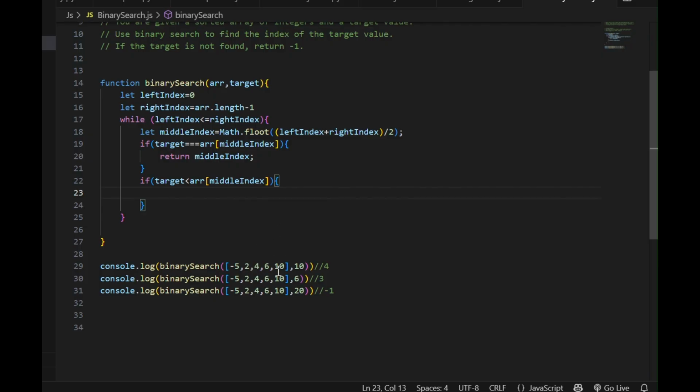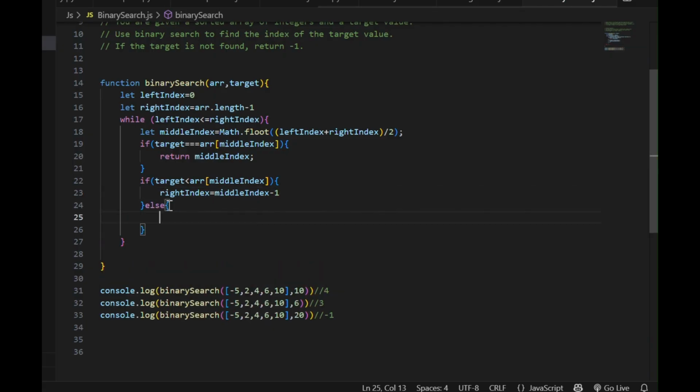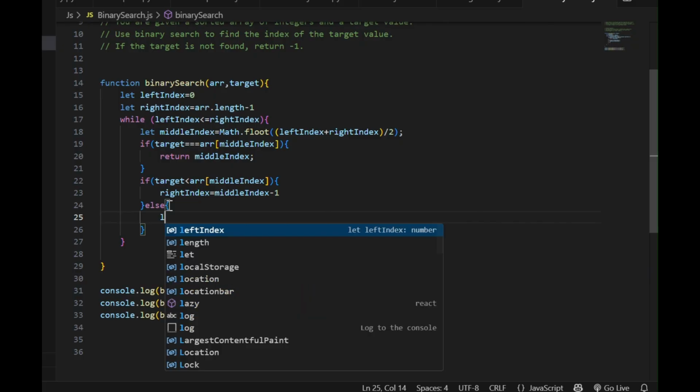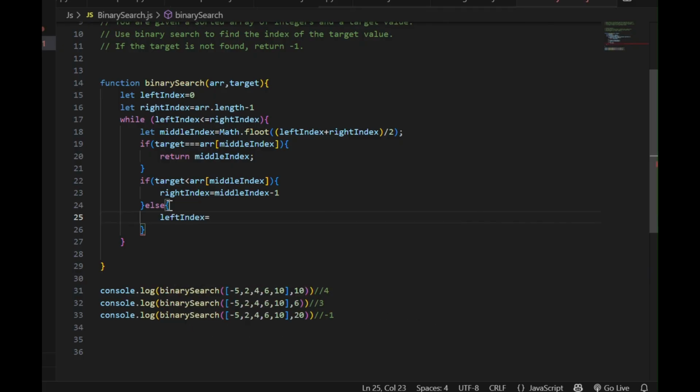We don't need to go to the right because the given target will not be there, since it is less than the middle value. So if it is less than the middle, then we update our right index as middle index minus 1. Else, as the target is greater than array of middle index, our left index will be updated as middle index plus 1.